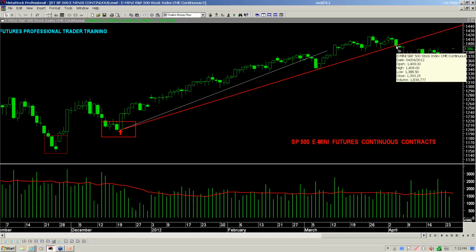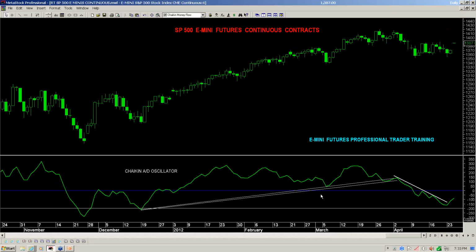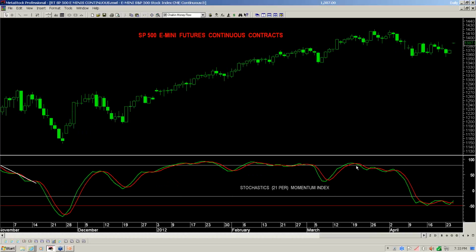Remember the Dow? Same thing. Here, the long-term advanced decline trend line breaks here at the time sell-off came into play. Here, stochastics, negative divergence here as compared to the prices, building the case from one market to the other, looking for the confirmation. These markets are highly correlated, people.